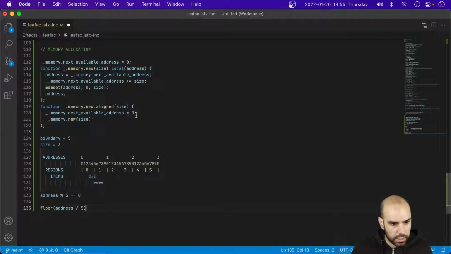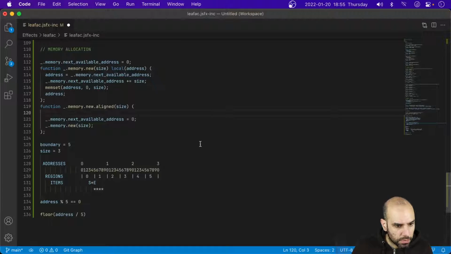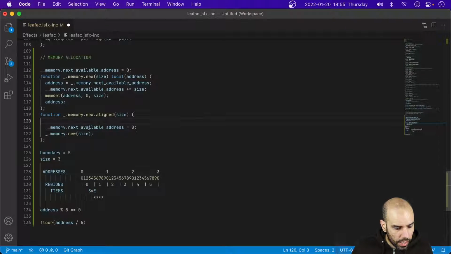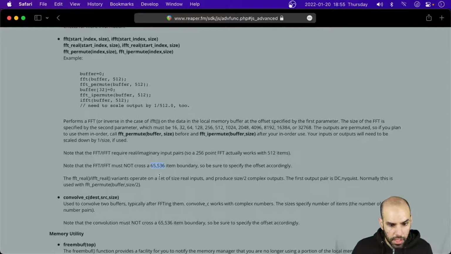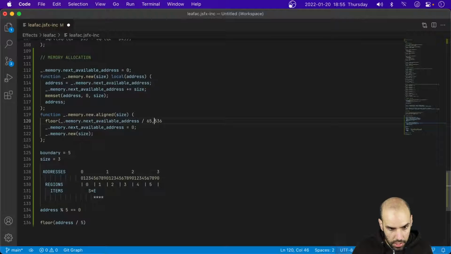So yeah, let's see how we can actually do all the tests that we need over here. I'm going to check if this next available address, and I'm going to check where it is in terms of region. What is its region? I'll use the formula on the last line here on the page. And of course, I won't divide by 5. I will divide by this number, which is the size of my chunk of alignment.